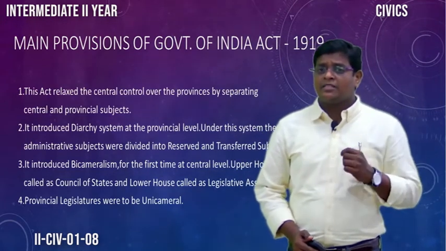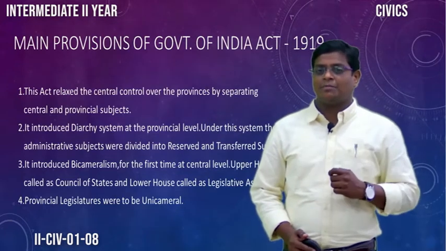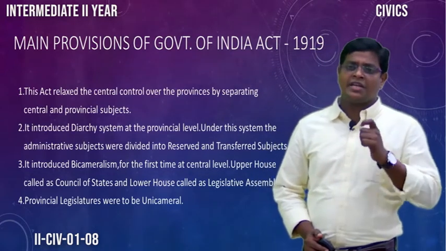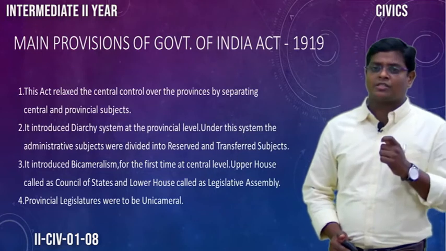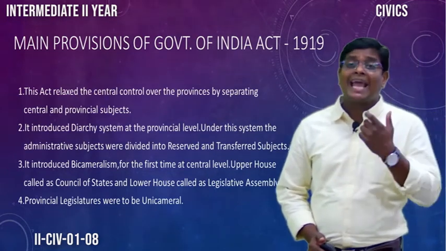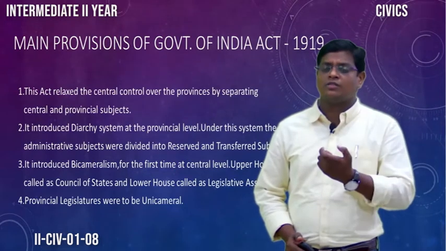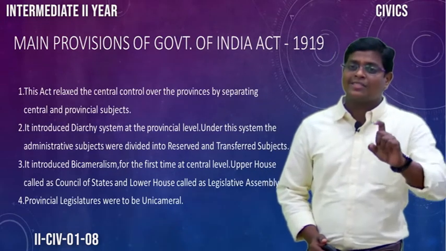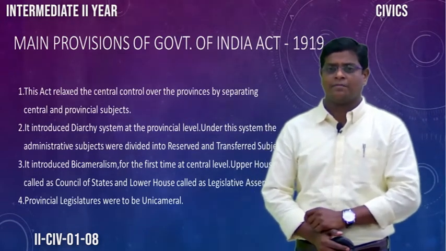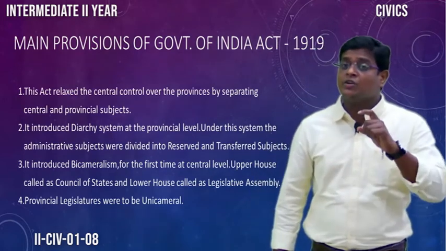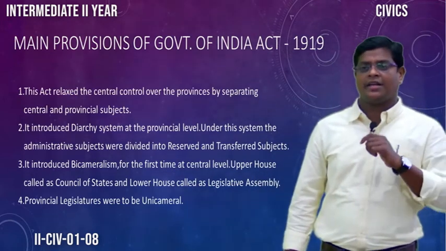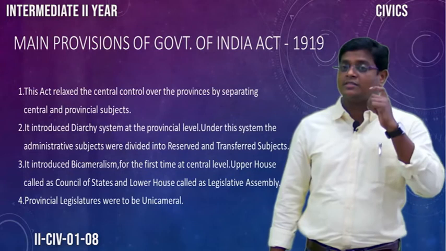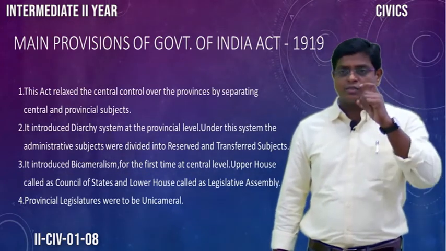Then by this act they introduced bicameralism. Very important thing, notice it: bicameralism. For the first time in India they introduced the bicameral system. What is meant by bicameralism? Bicameralism is nothing but dual houses, two houses. A legislature which contains two houses is called a bicameral legislature. For the first time in India they introduced a bicameral legislature. This was introduced for the first time at the central level. The Central Legislative Council consists of two houses.